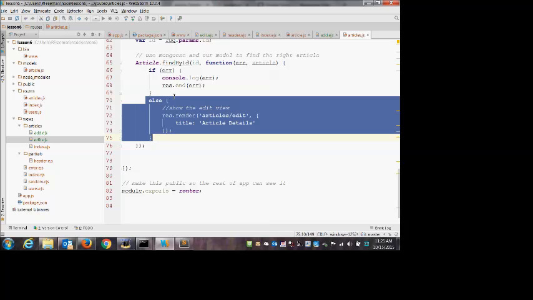Sorry? Res.end. We don't need it. The res.render basically will do it. The code will work if I do this. What's going to happen if I refresh my browser right now? What do you expect to see in the browser? Give you a hint. It won't crash.